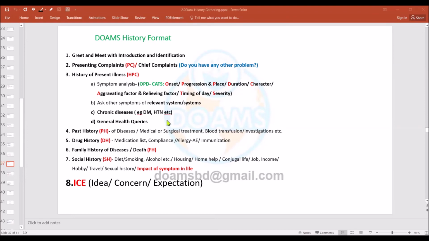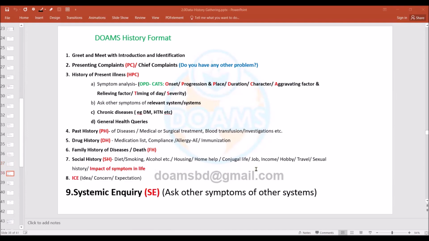So don't think that, I'm sorry to say, some colleagues couldn't pass or did badly in the last OSCEs. They think I have done well, my diagnosis was good, everything is fine, even then I couldn't pass. What is the reason? My humble answer is, these are the reasons. You see how much information is there in the patient data. In addition, we have to ask idea, concern, expectation. Okay, still your consultation is not finished. The next line, systemic inquiry. This is plus minus, doctor, for the diagnosis and others. You could skip it.